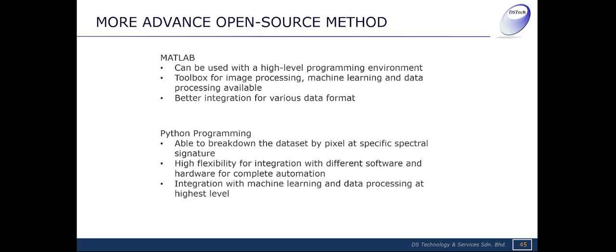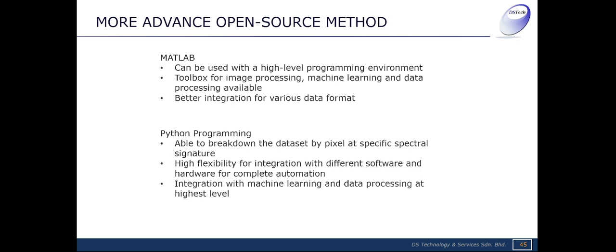Another one will be Python programming. It's also a very good way to do analysis because you can break down each pixel into a very specific spectral signature. Let's say you know that the wavelengths you want to check are around 300 to 400. You don't want the rest, so to make the processing faster, you can just cut it off and analyze 300 to 400 right away. And it's more flexible for integration with other software or hardware. But all this is actually not supported in Insight. This is more of a general overview if you want to further your research.